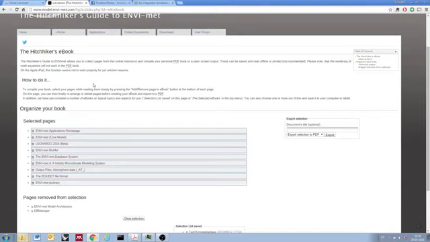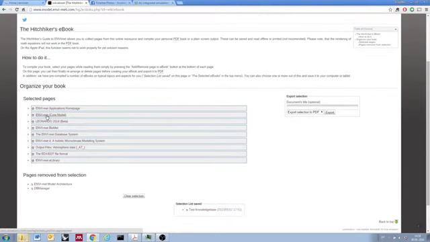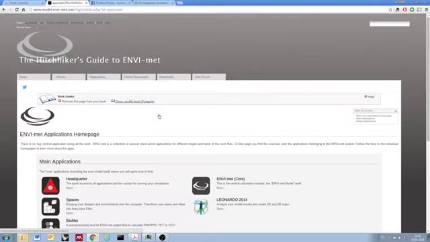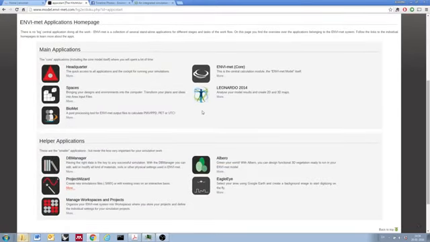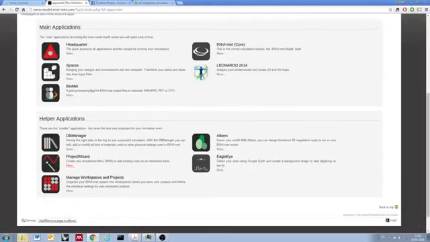And what's kind of important for you to read is the typical applications, what ENVIMET is, and this is what we'll go over in this lecture series. And then you will see that there are other types of applications you can use.